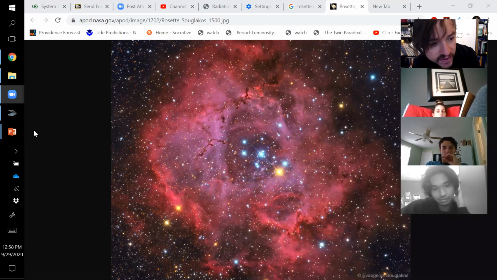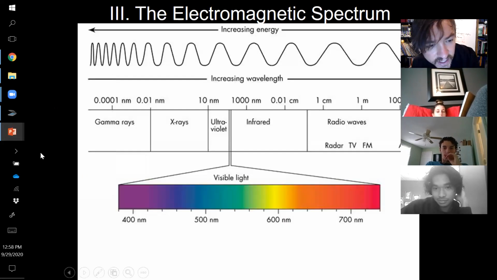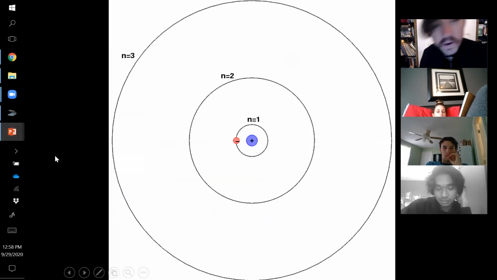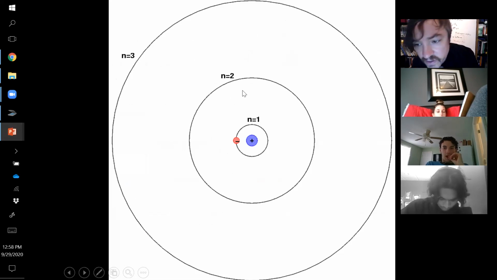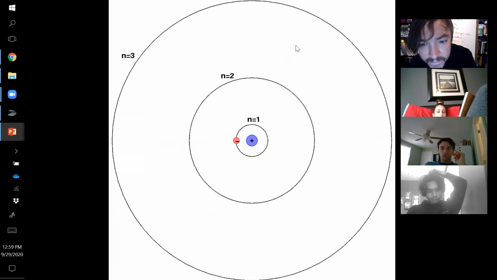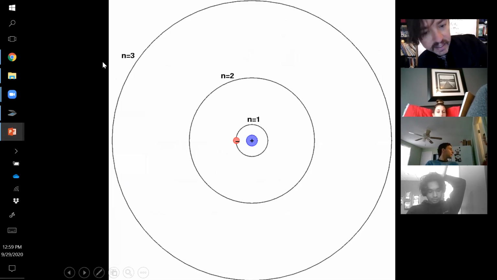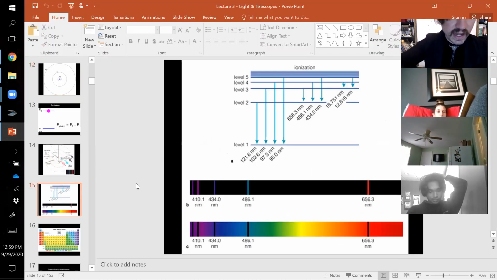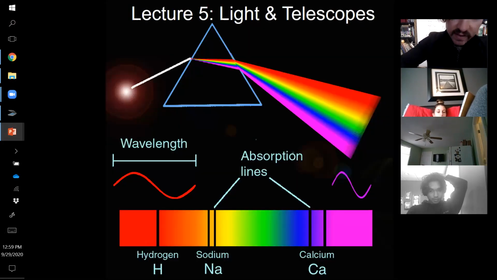Class, here's another question. Suppose we had done a different transition instead of that one. Suppose instead of the 3-to-2 transition, we had considered the 2-to-1 transition or the 4-to-2 transition. There would have been many different photons that the hydrogen could produce, okay? Rather than make you calculate them all, because that took a long time, let me show you some of the photons that can be produced by hydrogen gas.